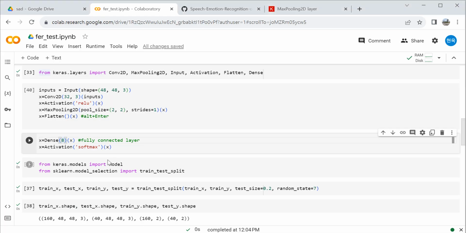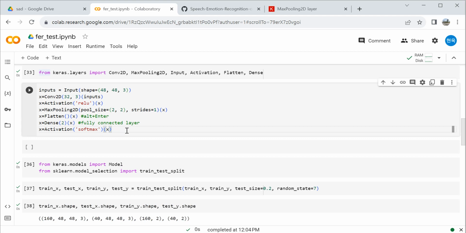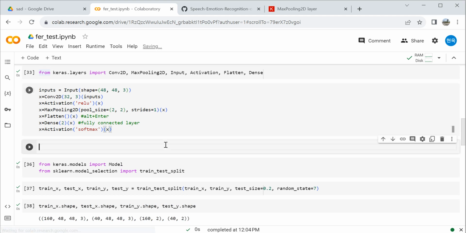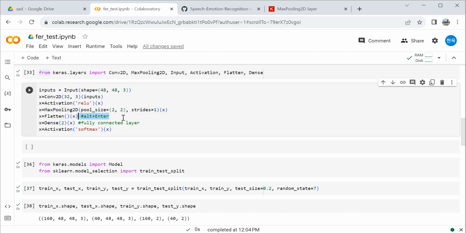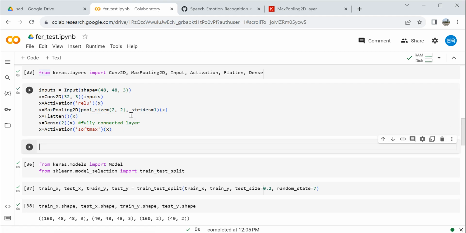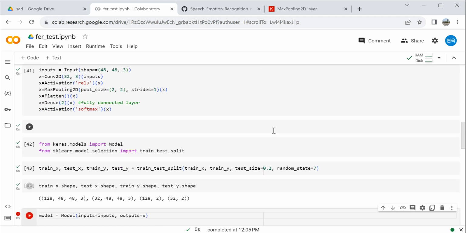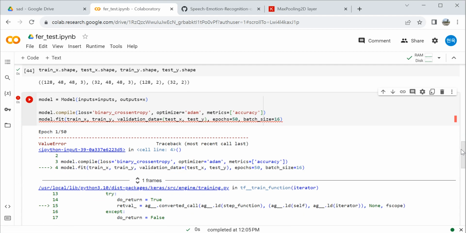The error was that we had more categories than the labels, so we need to change it to 2. So let's copy it here again, remove this, enter, shift enter, and let's try again.